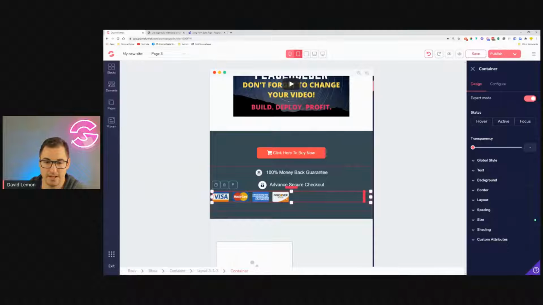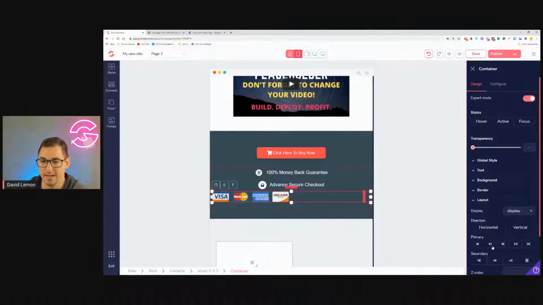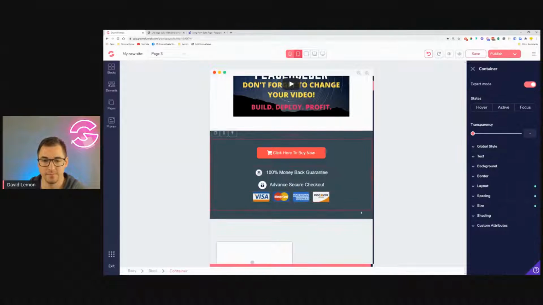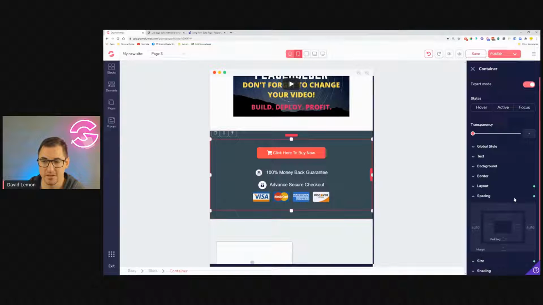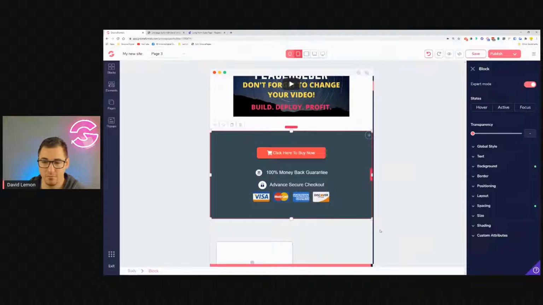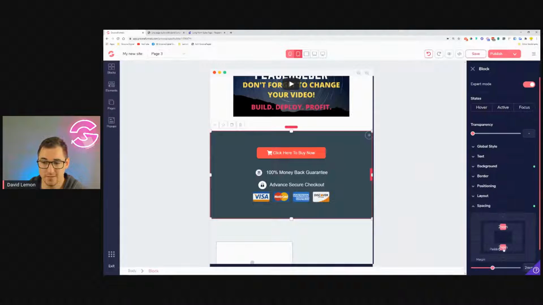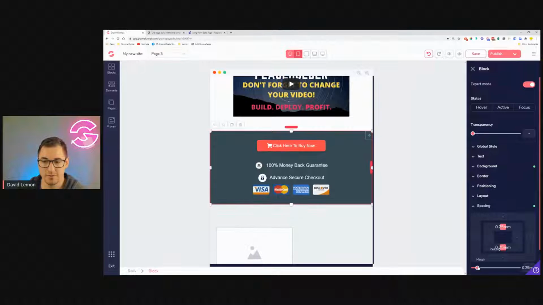Just select the container that is holding this image and then center it like that. So now, as you can see, this is the container, but here below these red lines we have a bit of spacing, so it is not on the container level, but it is most probably on the block level. So let's just remove this spacing from top and bottom so that it looks a bit better. There we go.